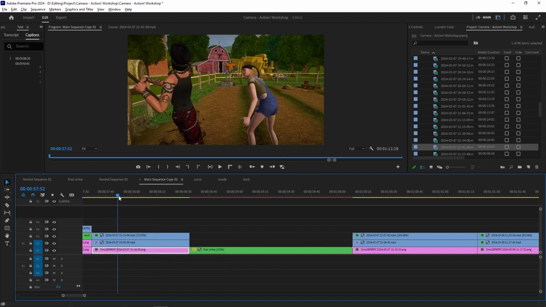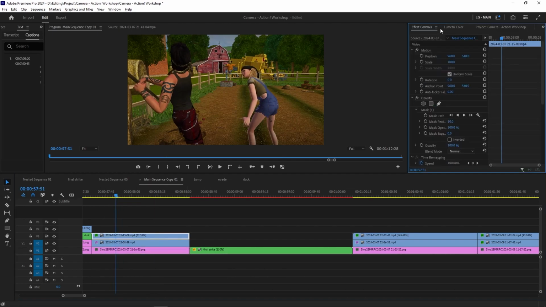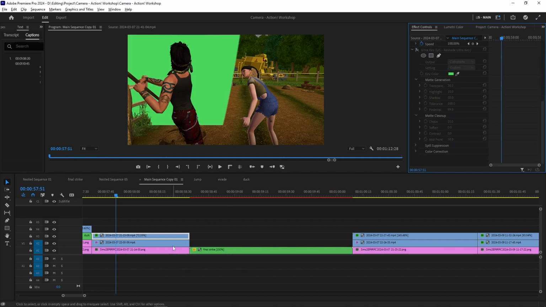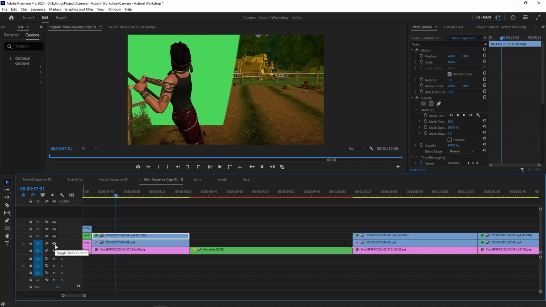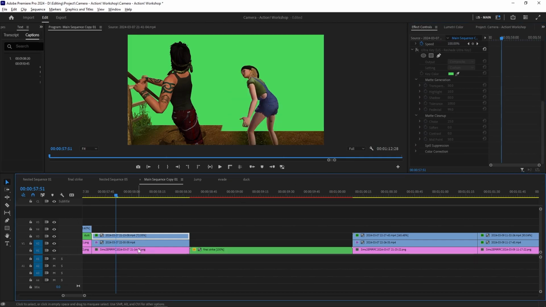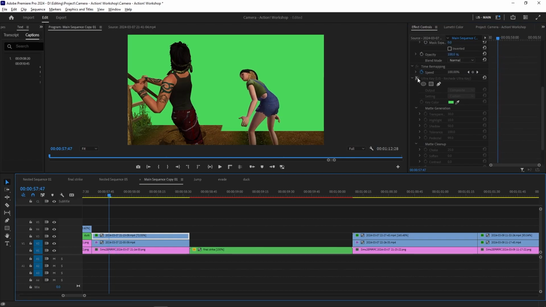Especially since at the same time, both of these, if we go into the effect control, all of these effects can be turned off. So this is what it looked like in the beginning. Oh, and on top of that, I have also added the mask. So I have 3 shots, one of them is masked, and then I have a green screen effect on top of that. So that can be really, really taxing on your PC. So to make it a bit easier, one of the shots is a static screenshot.